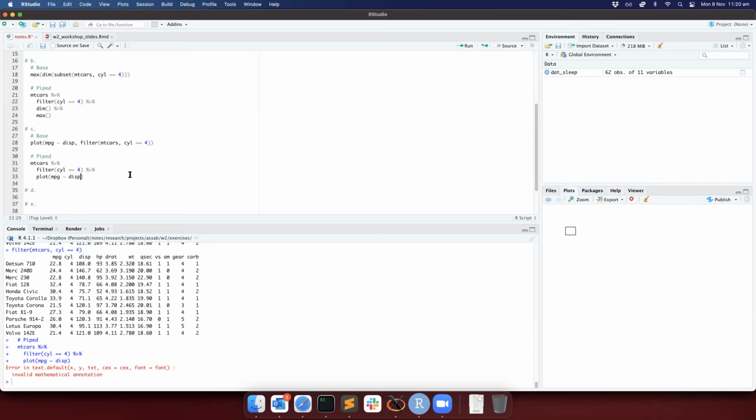The reason for that is because of the way these pipes work, and another rule, which I probably should put in the slides, sorry, is that when we're piping one thing to the next, these functions by default assume that our data is the first argument passed to them. So if we're not explicit, filter is assuming that my data goes right there, that the first argument is always where my data is.